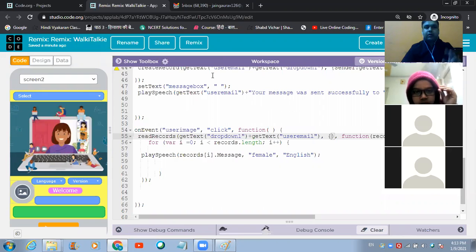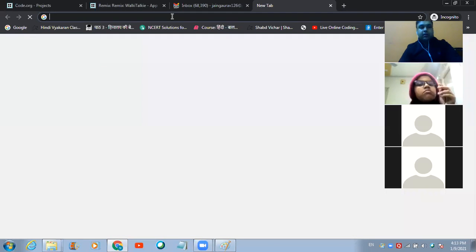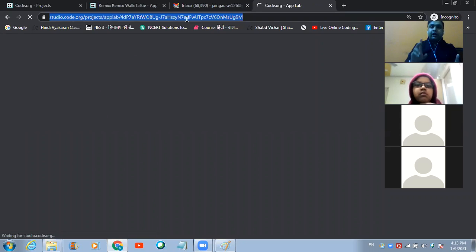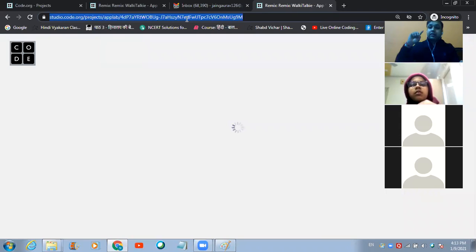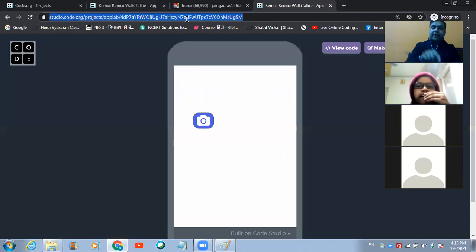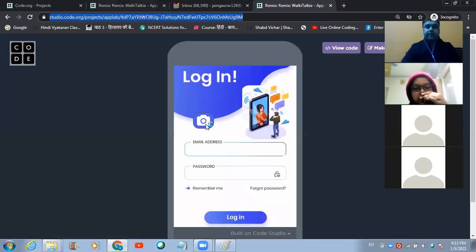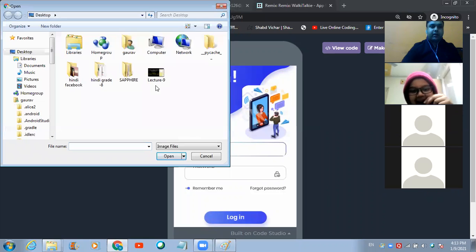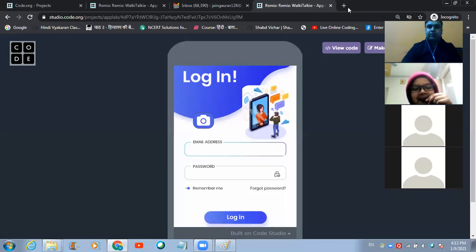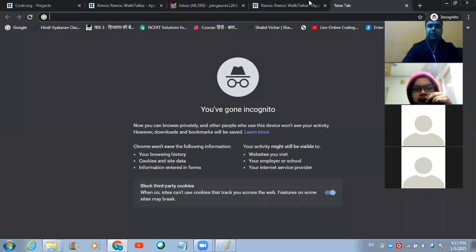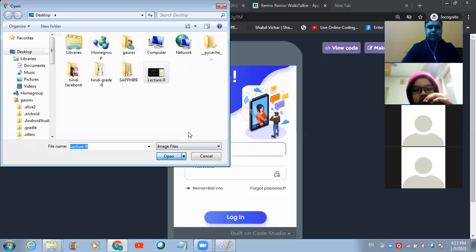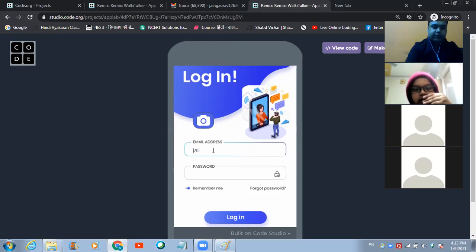Now let's run this app. I'm going to run this on, let's say, 3 different tabs. I'm going to create one profile first, and after that, I will create another profile and see whether the ID of that second profile is going to get reflected on this first one or not. I want to see the drop down updating itself in real time. I don't have any pics right now. Let's make use of this pic only for now, which is there on my desktop, because I don't want to waste any time today.